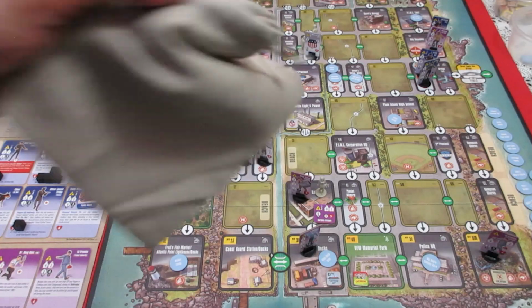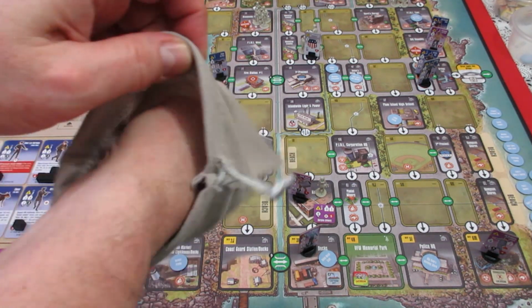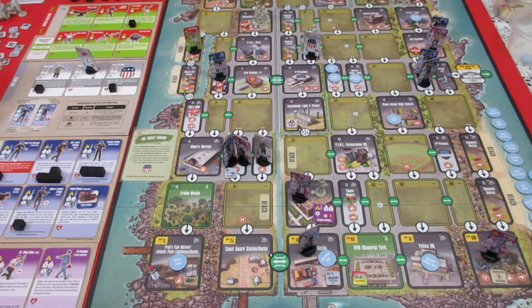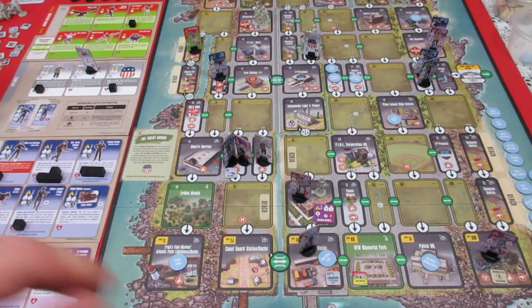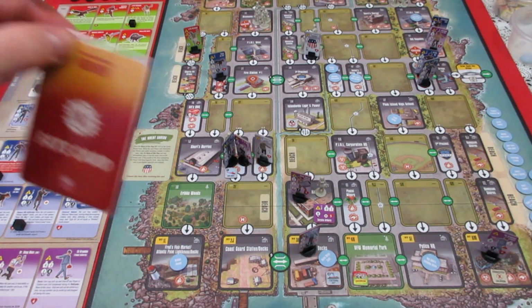Alright, all the tokens are in the bag. We are at the beginning. We're going to get 3 actions per faction. And our first token is... Oh, this could be game over right here. Oh man, this is bad. This is very bad. We only have 3 more ticks on the biohazard track to lose. Oh boy. Alright, let's pull a fate card.